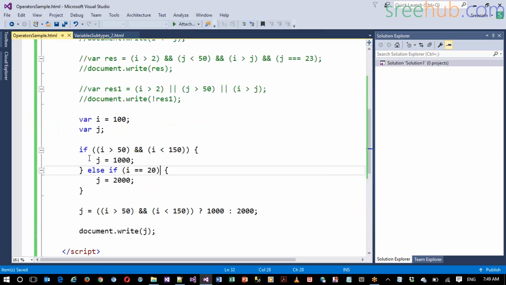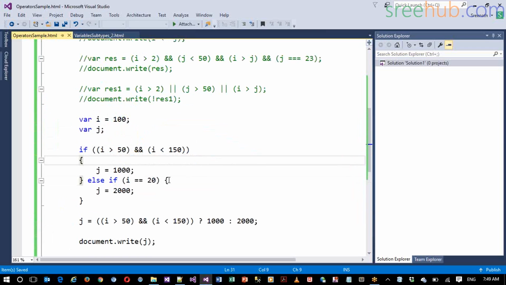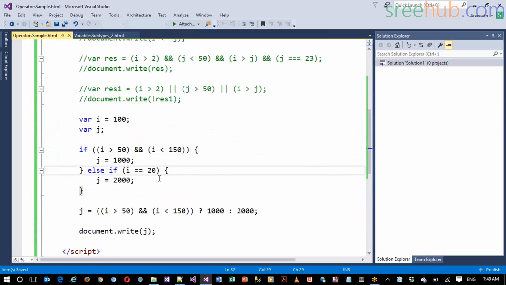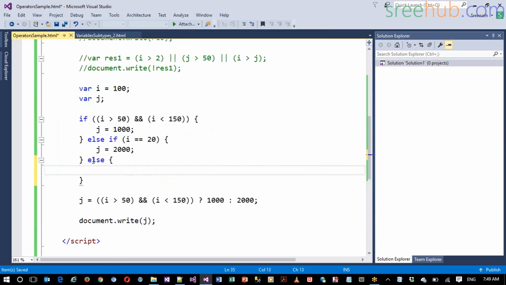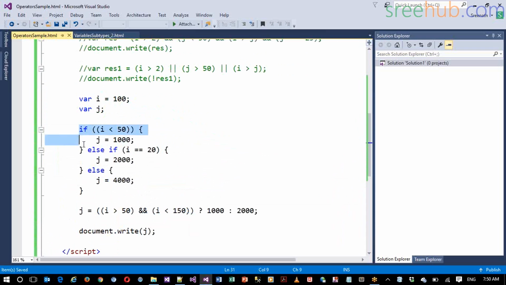The syntax of if: I have the if condition here, I have else if here, and I'll write one more else, meaning j is equal to, for example, some 4000. For example, here let me take one single expression. Let's say I'm going to say i is less than 50.